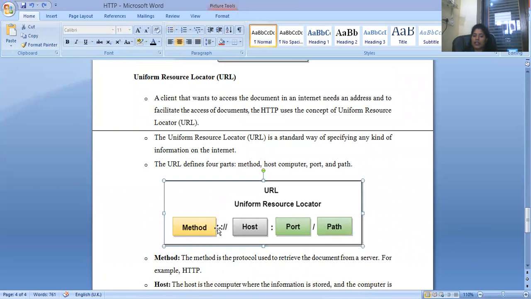Firstly the method, then colon and slash slash, the host name, then colon and the port number, then slash and the path. Clear? So what is the method here? The method is used to retrieve documents from a server, for example HTTP.